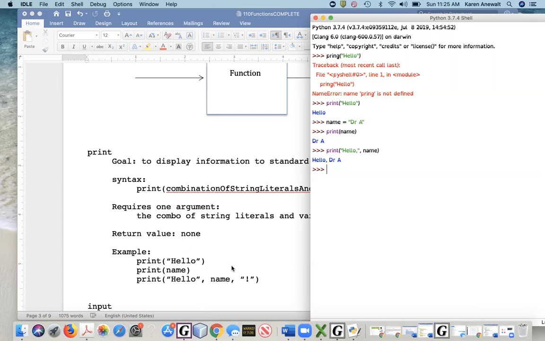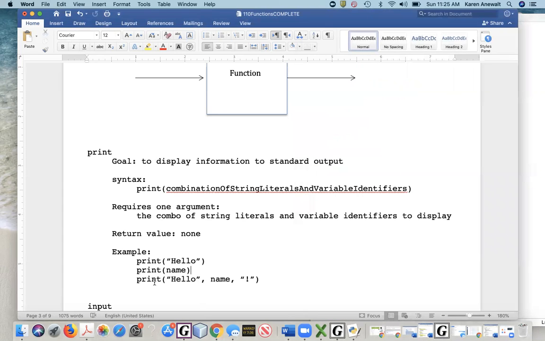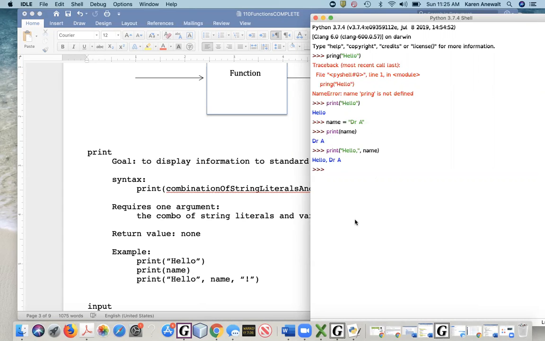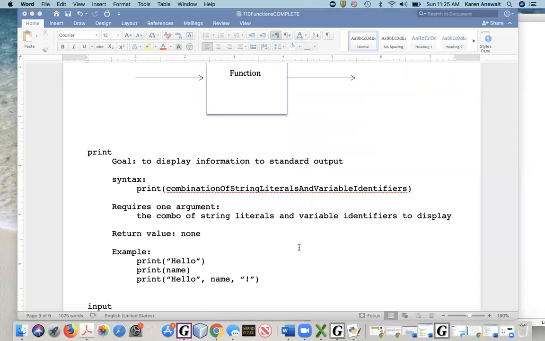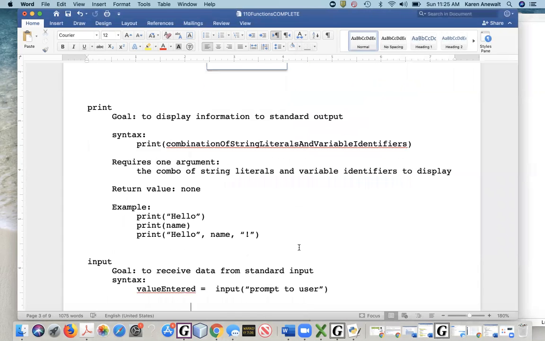So the print function, again, is an algorithm that somebody else has written, and then we're able to leverage that in our program. We don't have to know what we need to do at a low level in Python to make it display a combination of characters to the screen. Somebody else has already written that algorithm for us, and so this tool allows us to perform that action in our program. And we don't have to understand all the details of how that happens. So it's nice for us, the programmer.